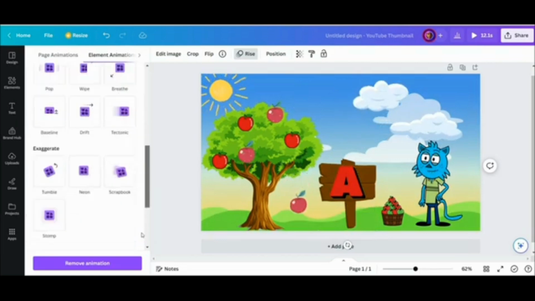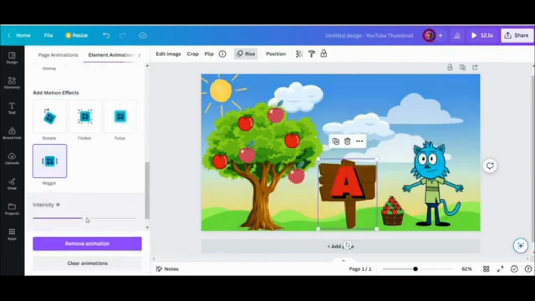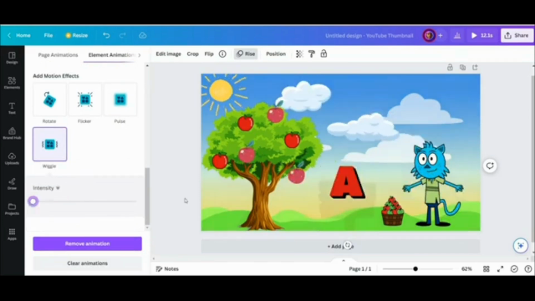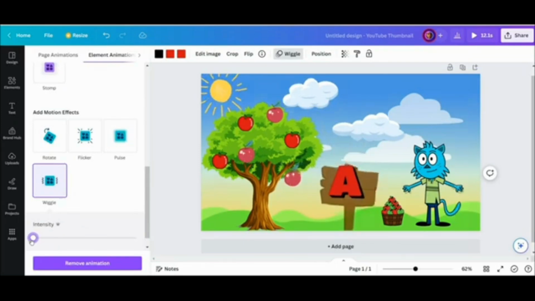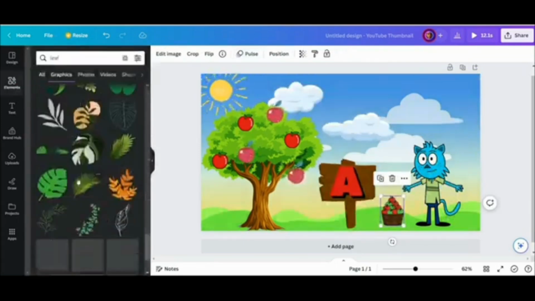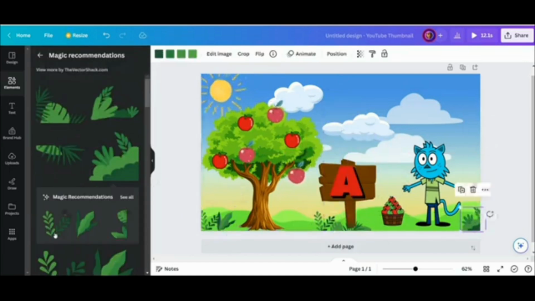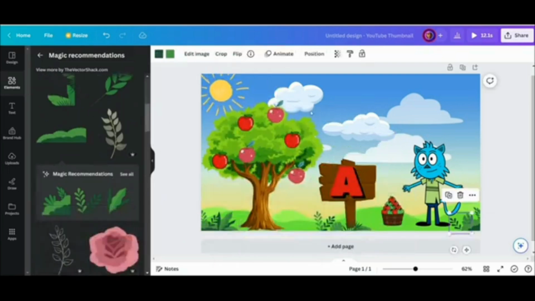And now the second thing I add is this motion effect. It will move your elements throughout the duration of the video. I am adding these for these elements so that you can see that you can easily add any movement to different elements. Otherwise, there is no need to consider all the moves for an element. And finally, I added some leaves and bushes to make the background more beautiful. All of these little things can help make your video more interesting, and Canva has a huge variety of elements in every field that you can use.